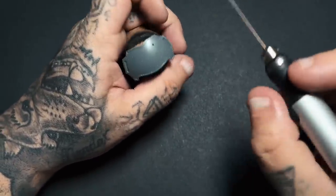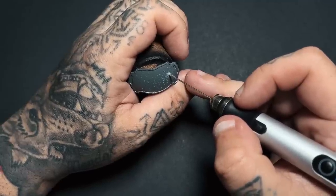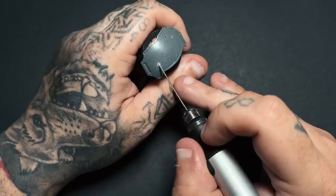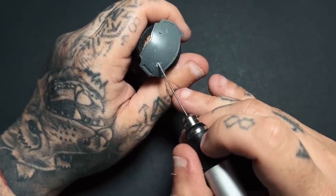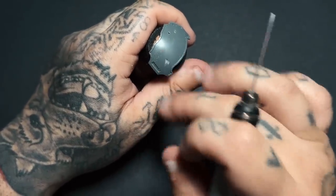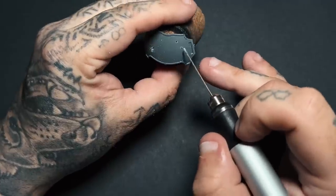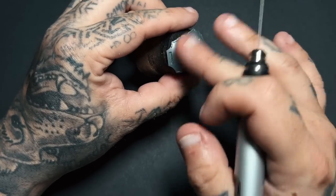I say not too deep and I've just gone straight through it, so this one can now be the deep one. You want to get different variations of how much that bullet has impacted. Sometimes you can even go in on a little angle so the bullet's ricocheted, just creating a little trench upwards. Now there are two options — you can use this as a little grinder to grind little areas out, because you want to create some little chips and stuff around the hole. You don't always want to leave it as just one perfect circle, because bullet holes don't always look like that.